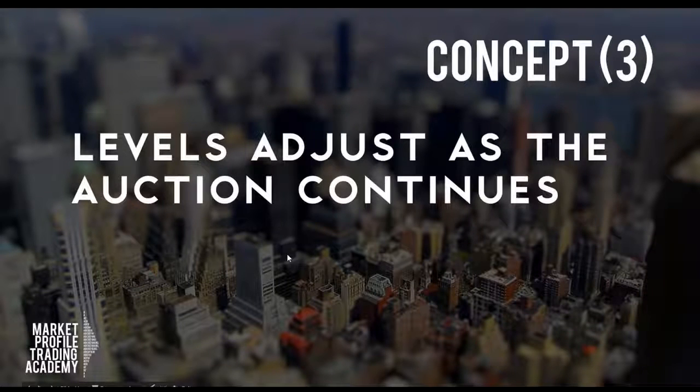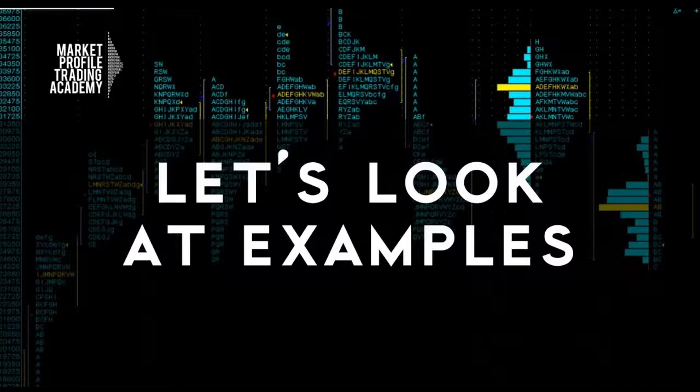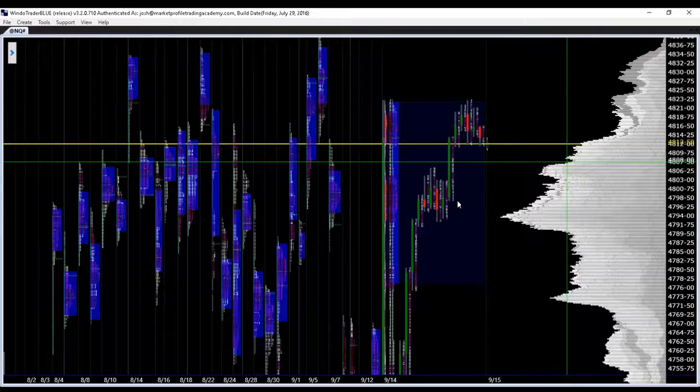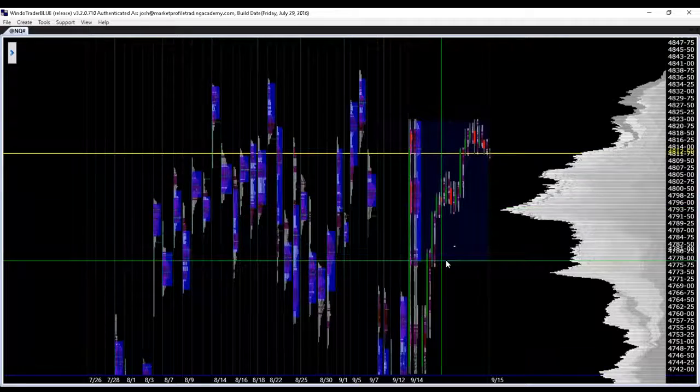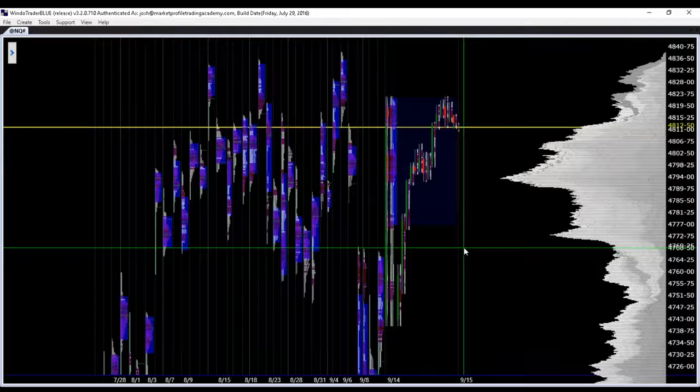So let's look at some specific examples. And again, if you have a specific example, go ahead and throw that in the question box, because I'm going to run out of examples and we'll be out of here, which may be fine. But this is also an opportunity for you to specifically look at some examples. And I want to look specifically here at the Nasdaq, and specifically using this software. So this is Window Trader Blue, an absolutely fantastic software in terms of being able to establish levels of support and resistance to look at in a coming day.